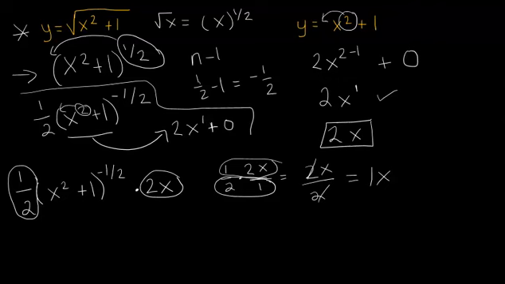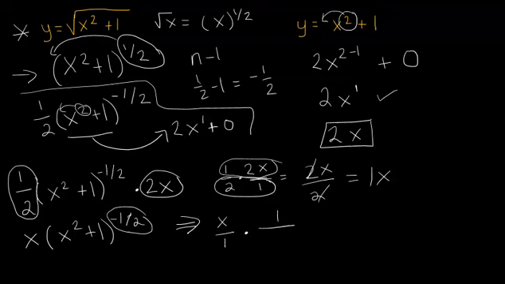That x hangs around. So it looks like we're going to put an x in the front. And then we're going to do x squared plus 1 to the negative half. This can also technically be the answer, but we can further simplify it. We know that the negative half can make a fraction. So now we're going to end up with x over 1 times 1 over everything in that parentheses we had, x squared plus 1, and we're going to square root that whole guy.